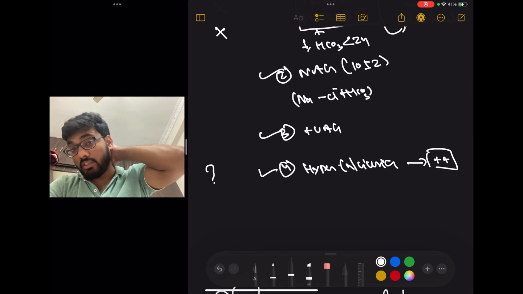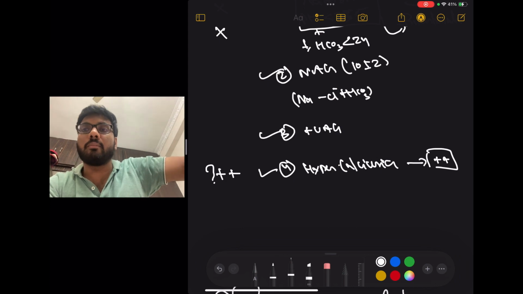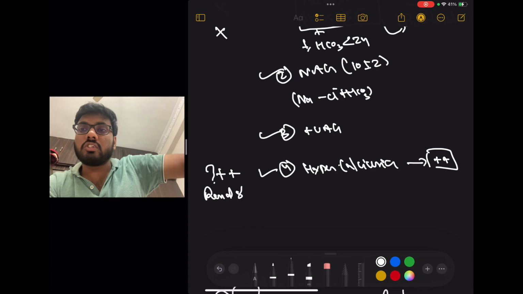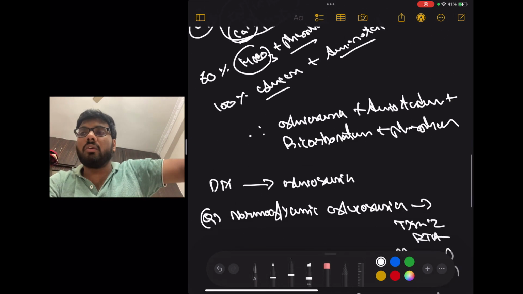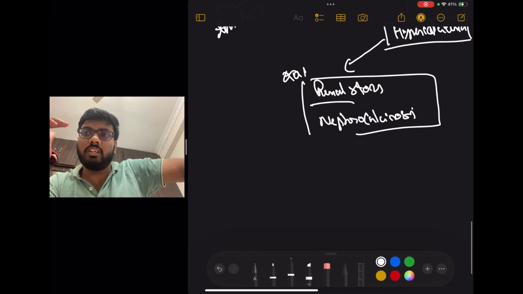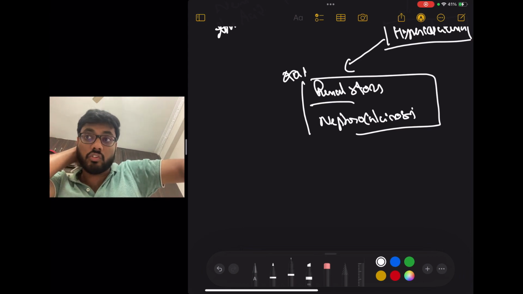Proximal convoluted tubule dysfunction will also have hypercalciuria, that is proximal RTA. Distal RTA will also have hypercalciuria. But here the patient will have increased risk of renal stones and nephrocalcinosis only in distal RTA. There will be no risk in case of proximal RTA. Why? I told whenever there is hypercalciuria, actually there is risk of renal stones and nephrocalcinosis as well. But in proximal RTA, there is no risk. Why?